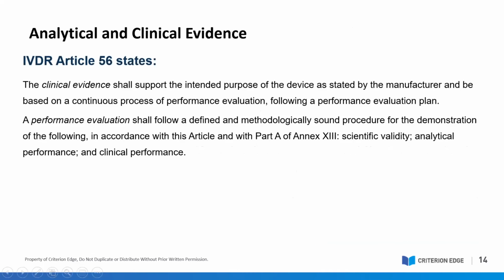So before we get into the actual types of evidence, let's take a moment to discuss how IVDR defines clinical evidence as a general statement. According to Article 56, clinical evidence shall be such as to scientifically demonstrate by reference to the state of the art in medicine that the intended clinical benefits will be achieved and that the device is safe. The clinical evidence derived from the performance evaluation shall provide scientifically valid assurance that the relevant general safety and performance requirements set out in Annex 1 are fulfilled under normal condition of use.